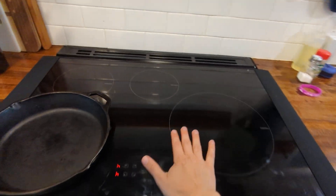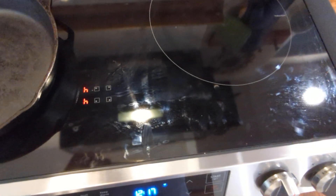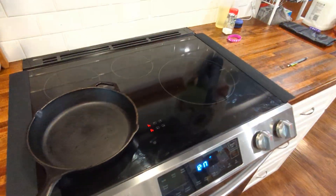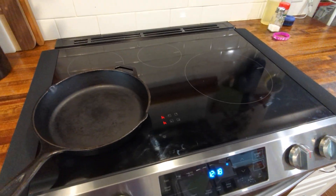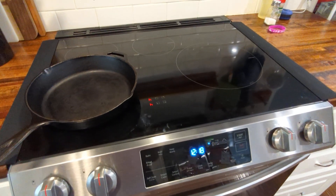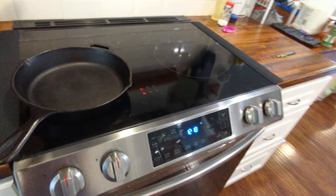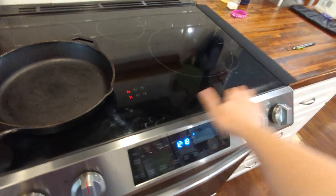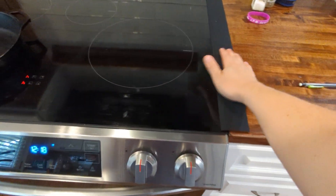It's a nice shiny glass top, although you can see I've been using it. One of the things I'm going to be struggling with is smudges on this glass top — something that other glass top stoves have a problem with too. I started using Windex, but I read in the manual that you're not supposed to do that because the ammonia in the Windex might damage the surface over time. It's sleek; I really love the way it looks. I like the knobs being in the front — it looks like a high-quality piece of equipment.